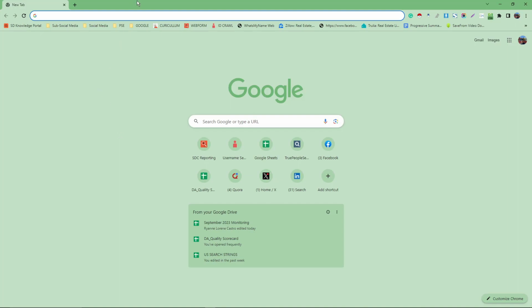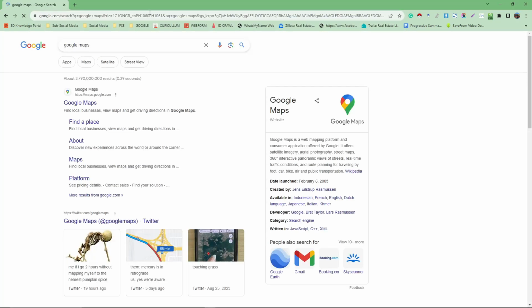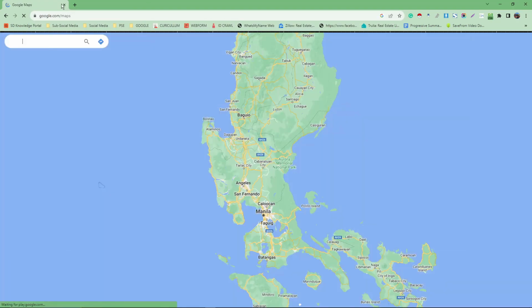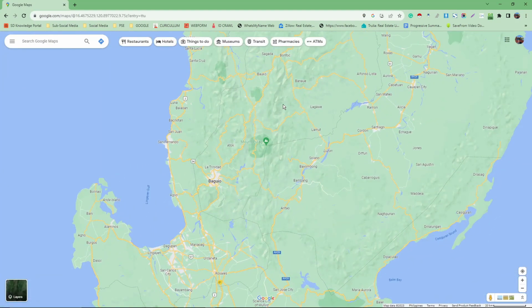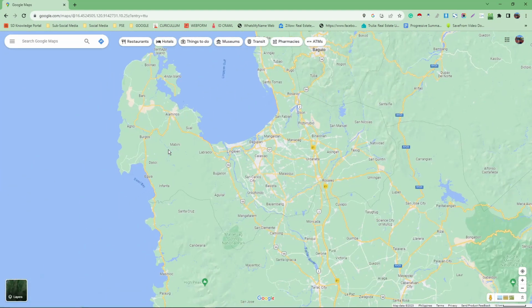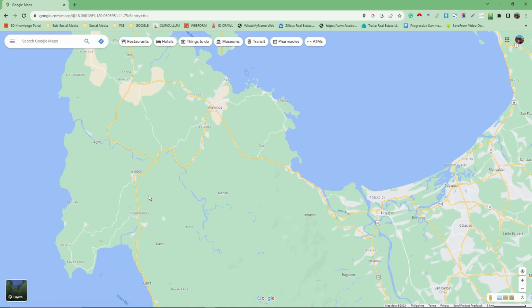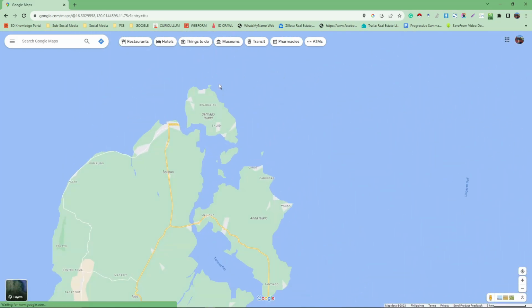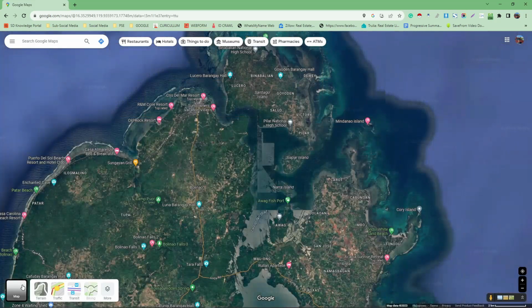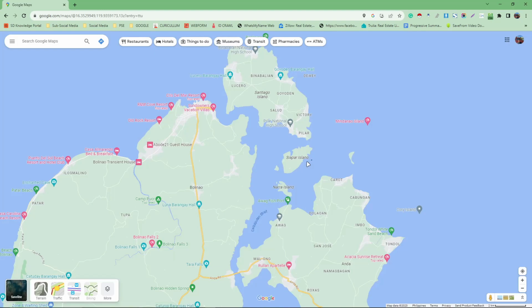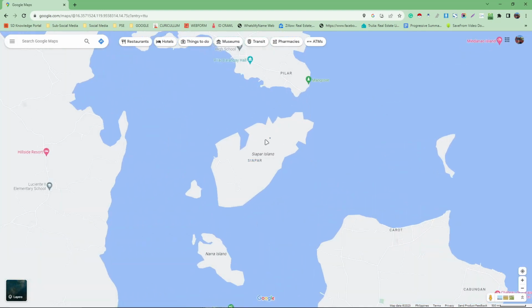So the first thing you want to do is, of course, open up Google Maps. Simply type in Google Maps on the search bar right there. And now we're just gonna measure a certain country and neighborhood, whatever you want to measure in Google Maps. Let's just say right here, I'm gonna look for a very small area to measure, so it won't take much of our time. Let's say this one right here. Okay? Let me check if it's better on this view or this view right here. Let's say I want to measure this island, Shapar.